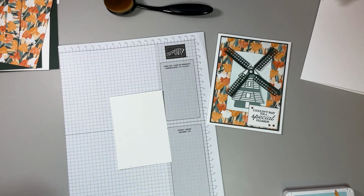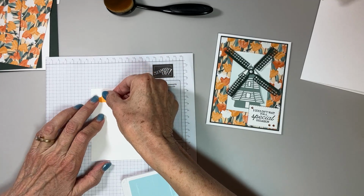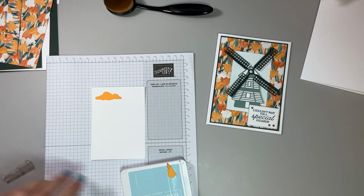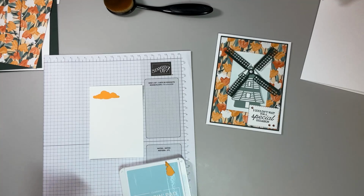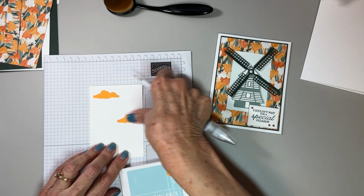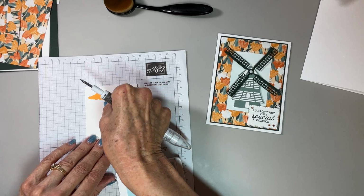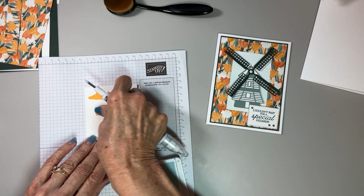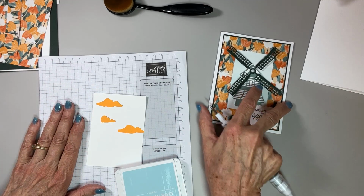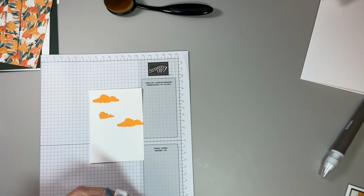But I'm only going to put 3 of them on my background. So I'm going to put a cloud, a larger one, right there. I think I'll put this one like so, off the paper a little bit. And I'm going to maybe put this one right here. Being I have the windmill that is going to be down here, there's no reason to put clouds further down. But this is all going to be done with my blending brush.